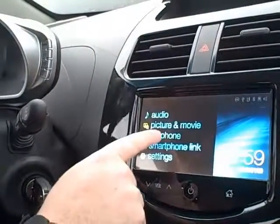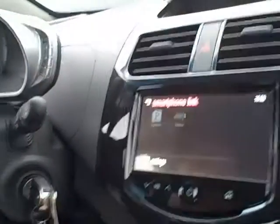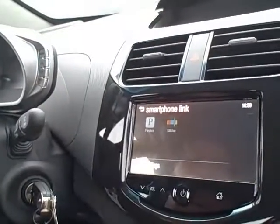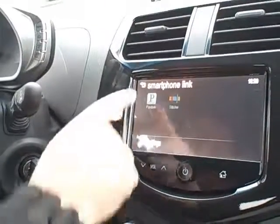The telephone — you do have Bluetooth, so you can connect your Bluetooth device. The smartphone link: if you use Pandora or Stitcher, once you're connected, the vehicle already has the Pandora and Stitcher icons on the radio and you can link your Pandora or Stitcher directly through the radio.